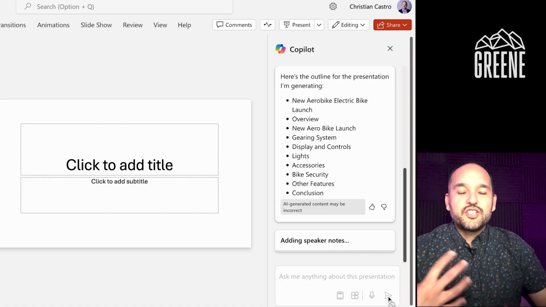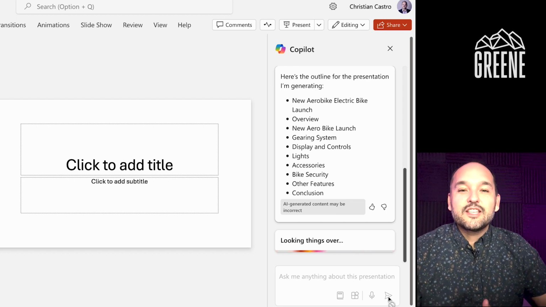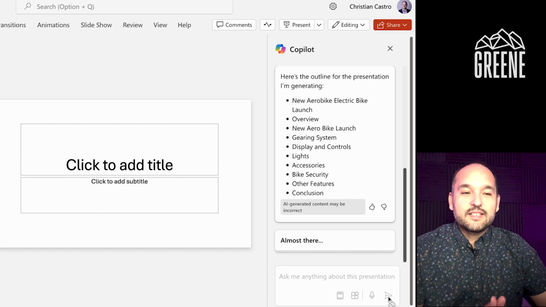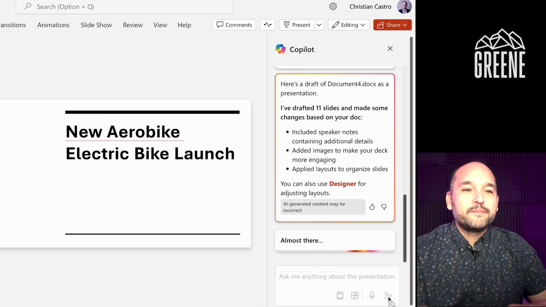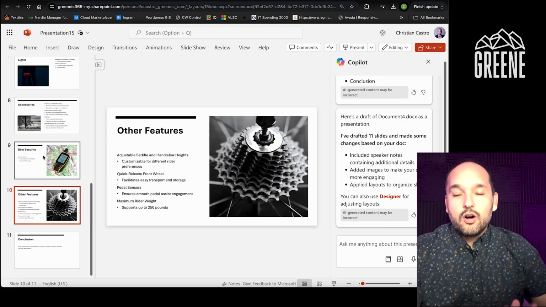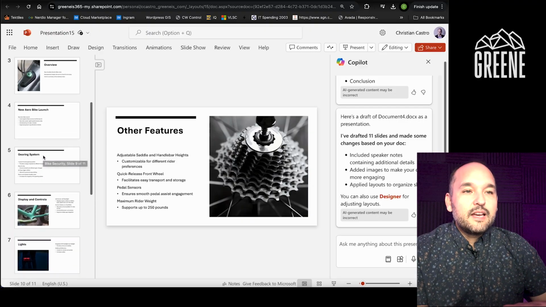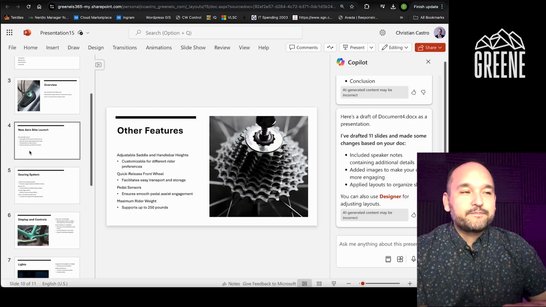And you can see it's generating the slides in real time, and it goes out and grabs all the pictures that it thinks are relevant to the features discussed, and it creates all the pages for you. Okay, and here is our presentation. And this is all derived from a Teams meeting transcript. So I am done with my presentation for now.